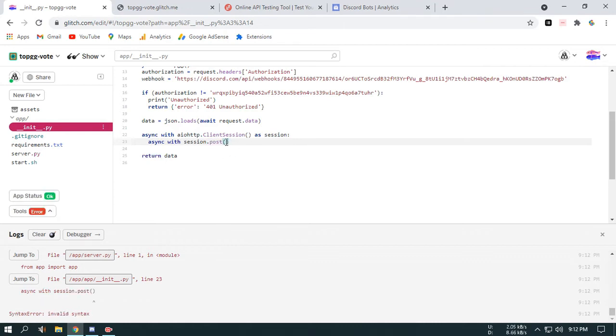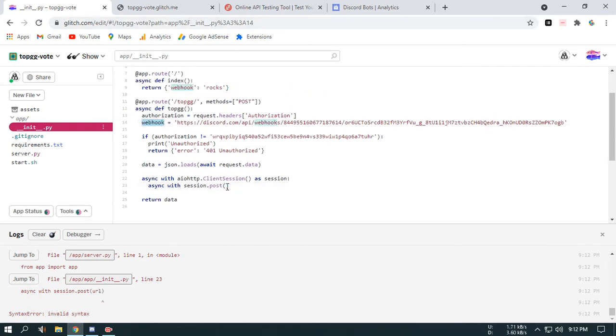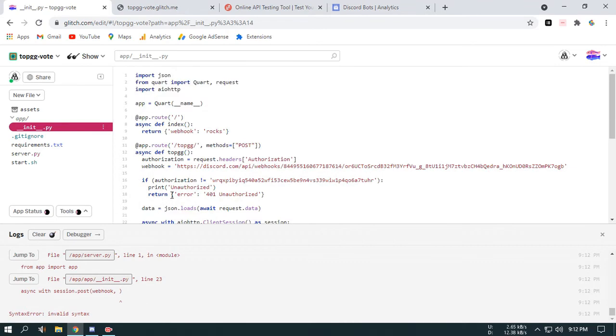and we are posting data to session. First of all we need to post the URL, and the URL is actually the webhook, and then we need some other data.